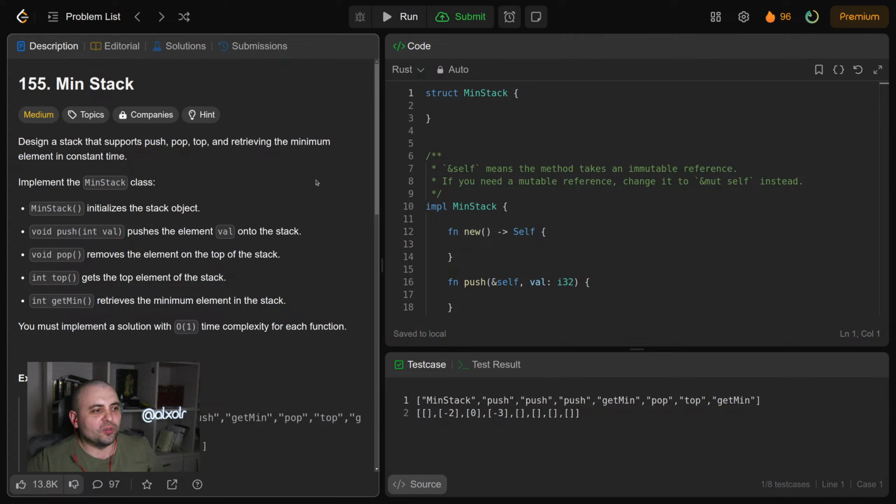Okay, cool. We'll need to implement a stack that supports push, pop, top, and retrieving the minimum element, but the trick here is retrieving the minimum element in constant time.